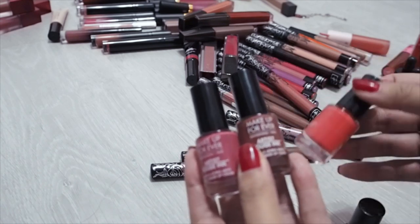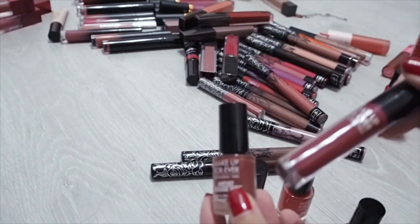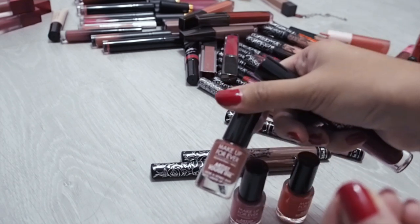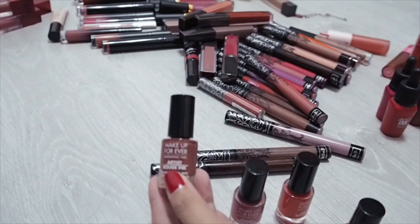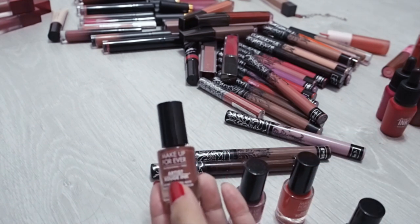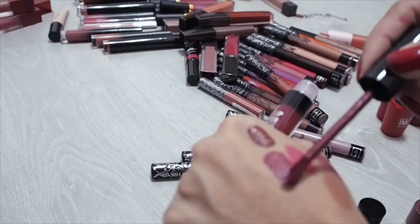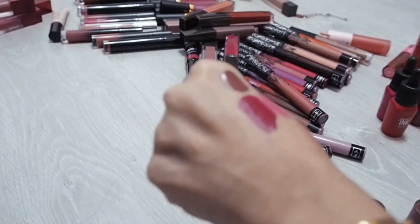They recently came out with the Artist Rouge Inks, and sadly I don't love these. I don't understand the reason for having them because they're not too different from the regular liquid lipsticks. I expected that a so-called liquid ink would be very weightless, with very little weight, very thin, very light, very high in pigmentation — maximum payoff and colour with minimum weight and texture. However, these are not that. I tried it once and it darkened two or three tones deeper than what you see in the bottle, which was a shocker. It also felt quite heavy on the lips. These are slightly thicker than the NARS Power Mattes and in terms of performance not too different from the regular liquid lipsticks. I'm going to put this in the maybe pile.